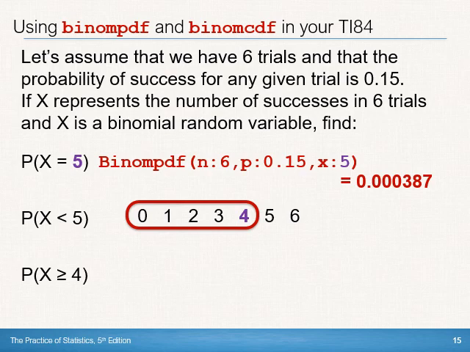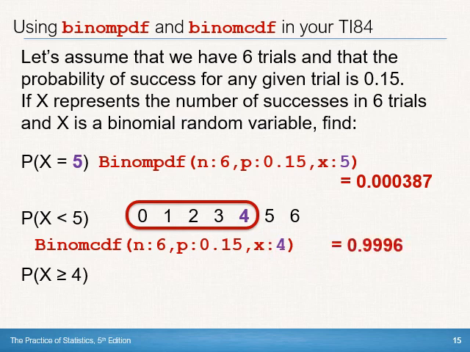So this is a range of values, so we're using a CDF for this, but you've got to be careful. Even though this is 5 over here, we're not putting 5 in, we're putting in 4. It's the first thing that we want to include, and then everything below it. So 5 is not part of what we want to include. We would not have 5 in our function. All right, so plug that in, and you should get something like 0.9996.